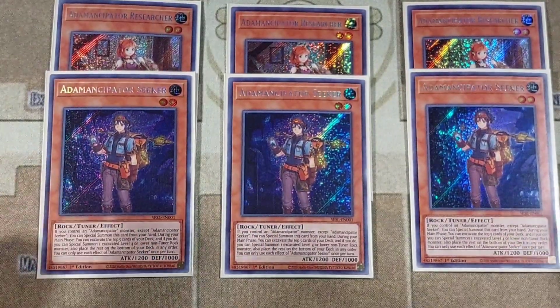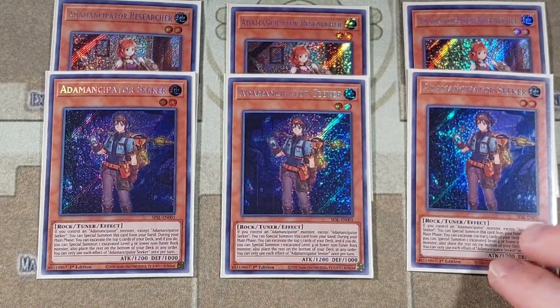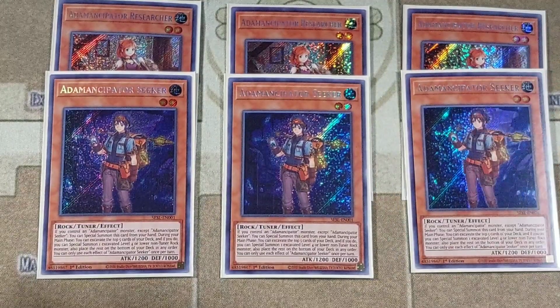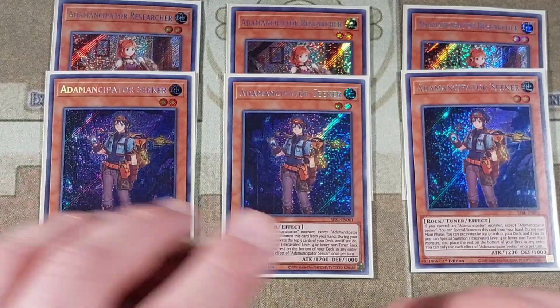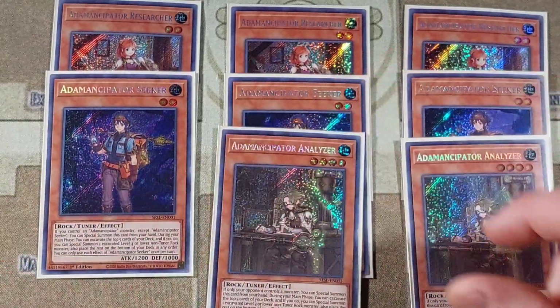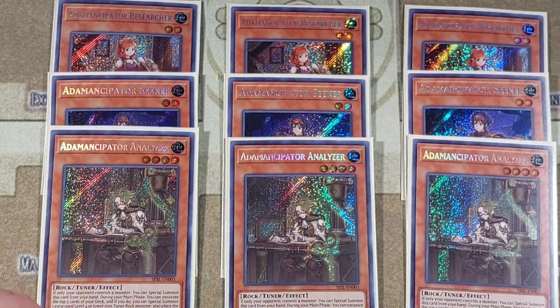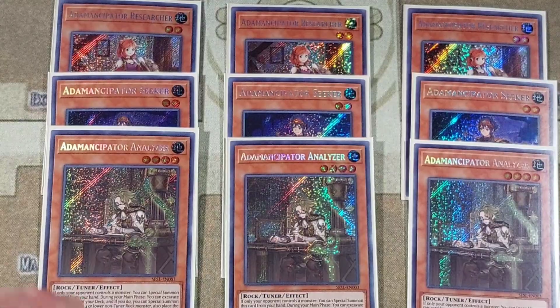Then obviously 3 copies of Seeker basically does the same thing with the second effect, but the summoning condition to get it onto the field is to have another Adamancipator monster on the field, which is generally pretty easily done. Then we're getting on into 3 copies of Analyzer, basically like the Cyber Dragon of the archetype, being able to special summon as long as your opponent has more monsters than you do and whatnot.